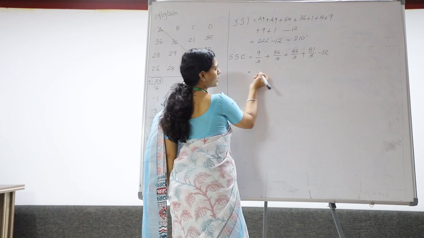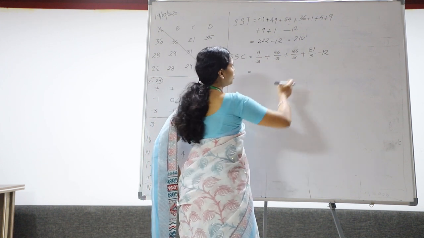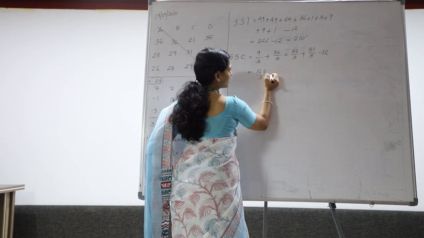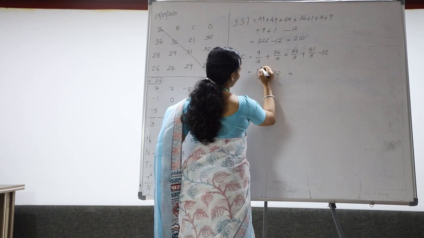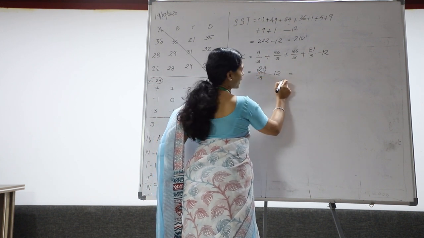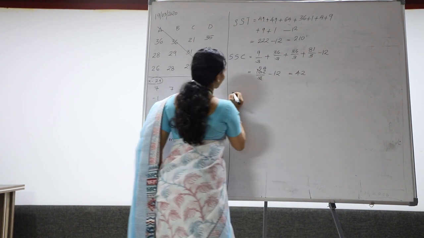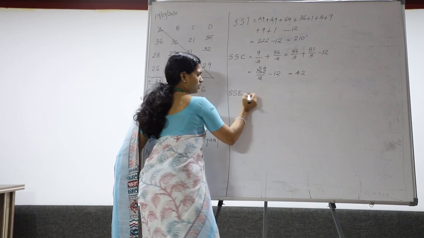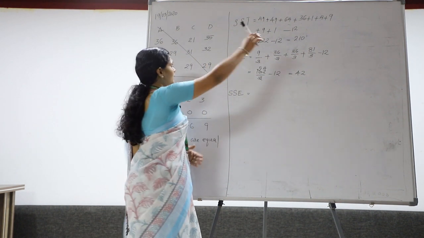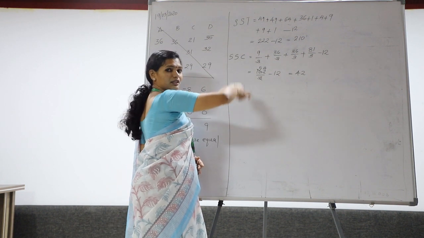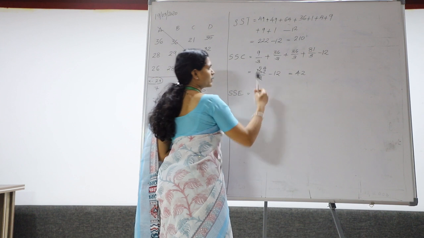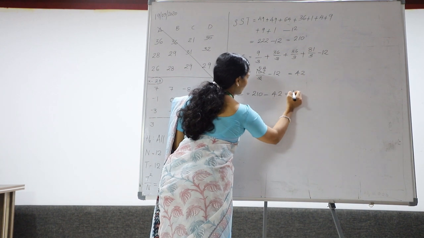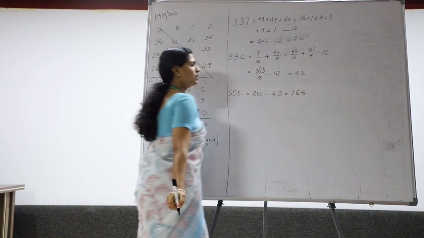So now this is equal to 36 plus 36, you will get 72, plus you have 90. So you will get 162 divided by 3 minus 12. So we have 54 minus 12, that is we have 42. Next, SST we got, SSC we got. Next we need to find SSE. Hope you remember the formulas we have discussed: T for total, C for column, and E is the difference between the two. So now we can take the difference between these two, 210 minus 42. You will get 168. So now we got the 3 terms.